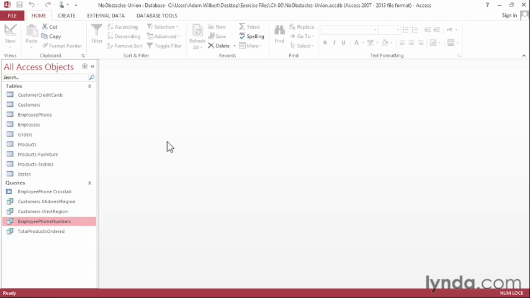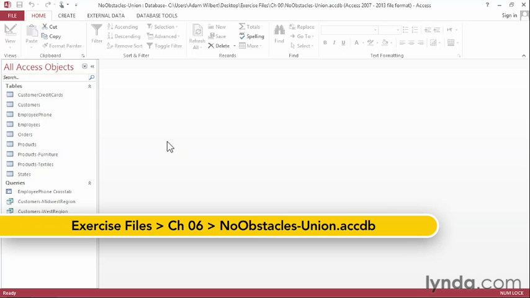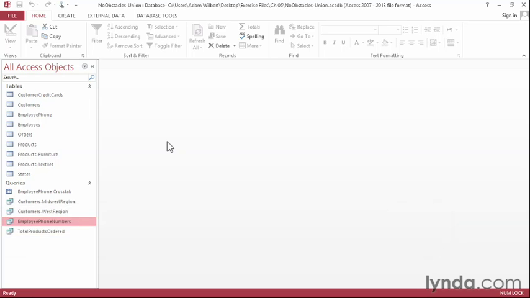The Query Design View is exceptionally powerful and allows you to create a query for nearly any scenario that you can imagine. However, it really is just a front end to something even more powerful that's happening in the background. When you create a query in Design View, Access is translating those instructions into code called Structured Query Language, or SQL. You can see the code for the queries that you've created by switching into the third view mode, SQL.